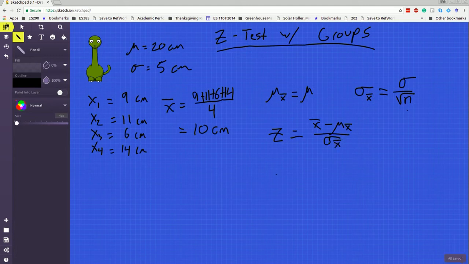Okay? And if we wanted to express this in terms of the mean and standard deviations of individual measurements, we can definitely do this. We still start out with the average of our group measurements, but from this we can subtract mu, because mu is equal to mu of the group averages, and we divide by sigma divided by the square root of n. Cool. So now we've got a z-score for groups.